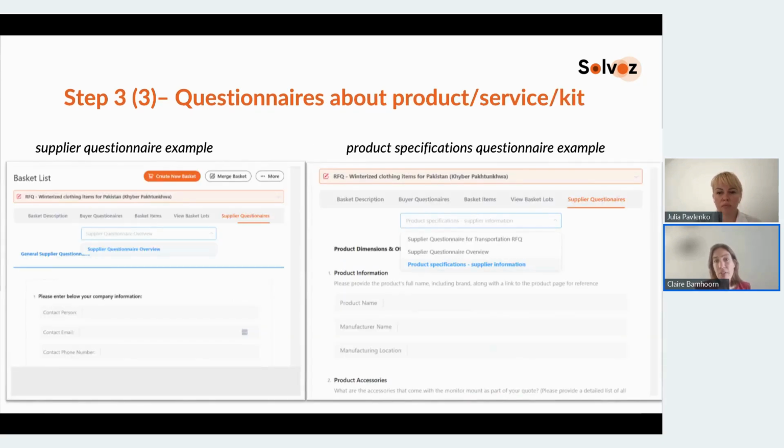You can also have, again, the supplier questionnaires, phrasing your questions structurally to suppliers, but also have product specification questionnaires. For example, if you're after tarps, but you don't know the design exactly or the sizing can be different, you can have a product specification questionnaire, or there's very other cases to do so. Next slide, please.